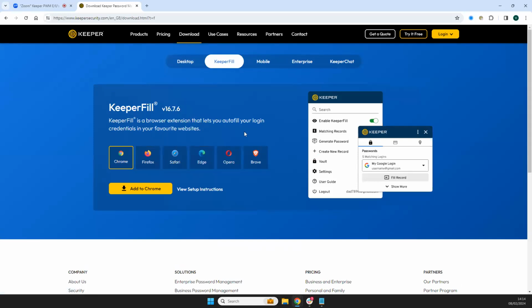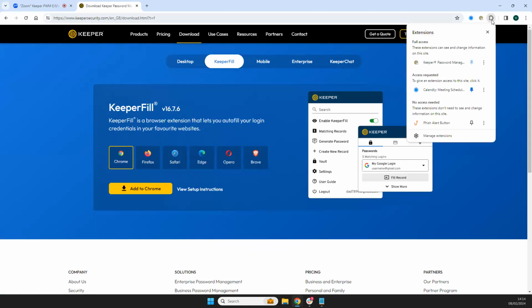If you don't have the extension installed in your browser yet, click on this little puzzle icon here, just to double check and see if the extension is installed. What the new browser versions are doing now, they hide the extensions. So maybe it's installed, you just don't see it. When you click on this puzzle, look for the extension that you want, in this case, Keeper.